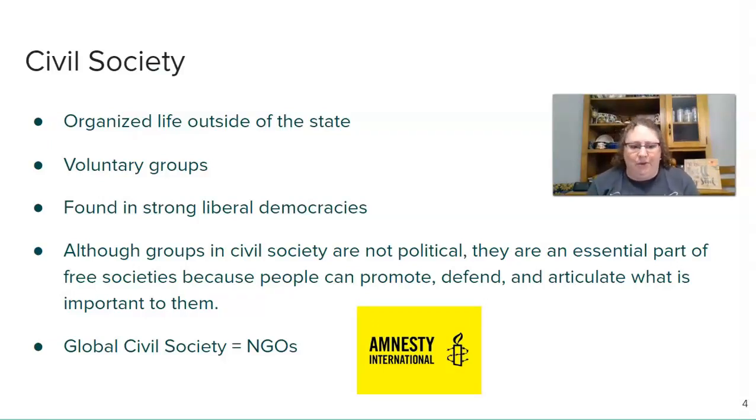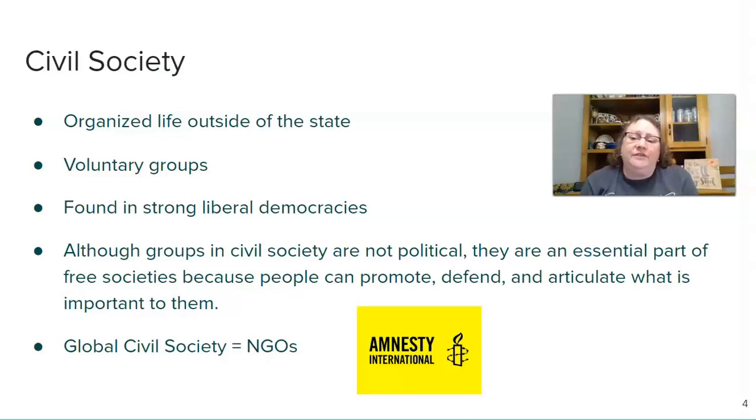Nobody made me join. So that's kind of that key word, though, that they're not technically political, but they are a big part of how we can articulate what is important to us. And so, for example, the NEA becomes a platform for me to share what is important to me, for the Education Association to share what is important, especially like in Virginia, where we have a platform, we can go and talk to the governor and so on. And that works with any interest group.